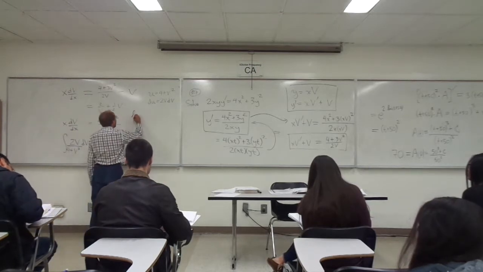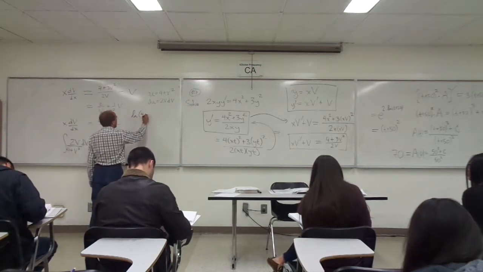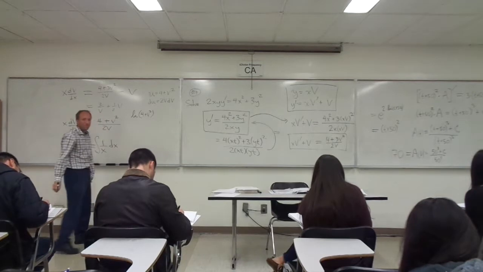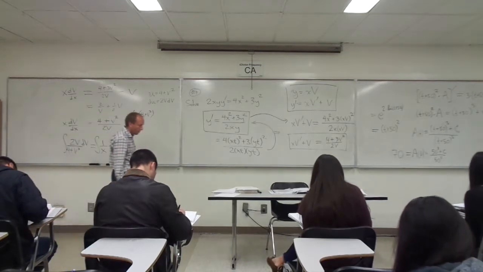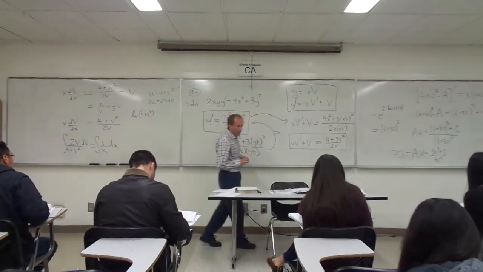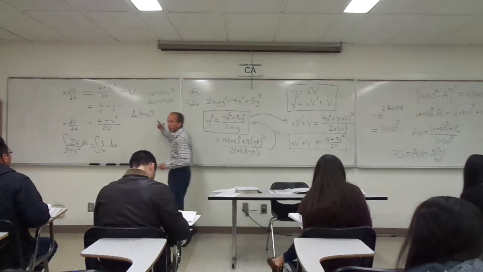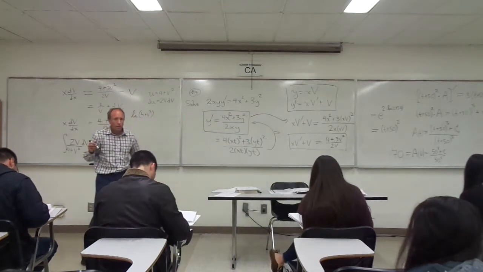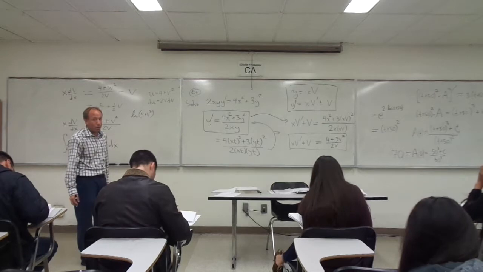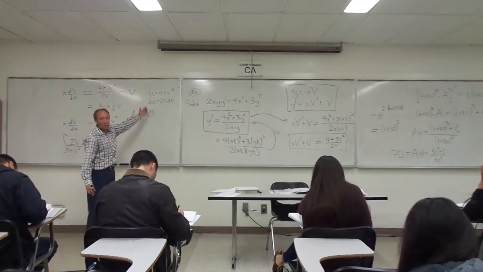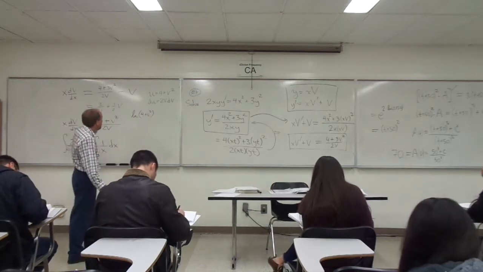Yeah, you get the logarithm of whatever the u was, which I'm just going to plug in here, 4 plus v squared. Okay. Do we need absolute value bars on 4 plus v squared? Wouldn't be wrong to put it there, but you don't need it because 4 plus v squared is always positive. Right? 4 plus v squared is always positive.